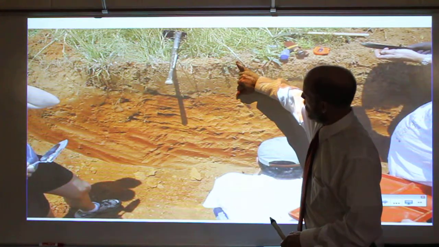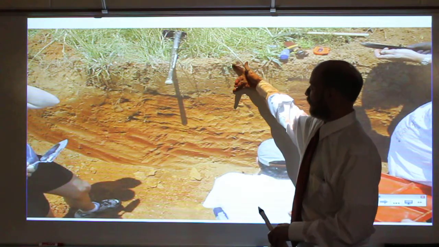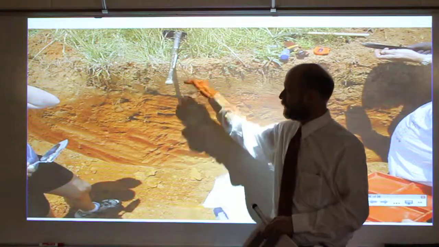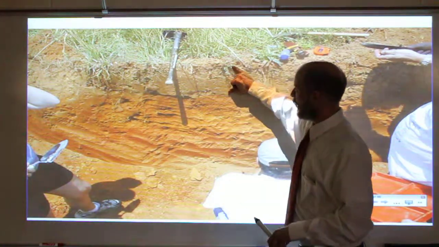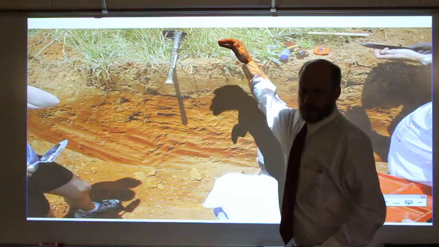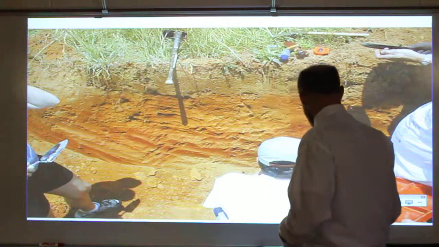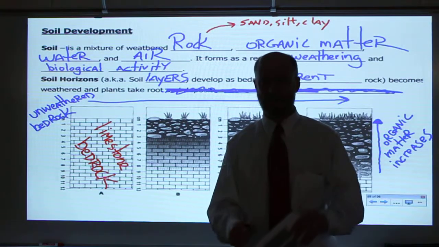Here's the grass up here. This top layer, which looks to be maybe a foot, 10 inches, is definitely browner. As you go down, it gets redder. So maybe you can see the difference in composition of layers of soil. Sometimes this soil layer could be an inch thick or it could be 6 feet thick. It depends on the location. And basically this is how it works. Please pause this and copy this down now.